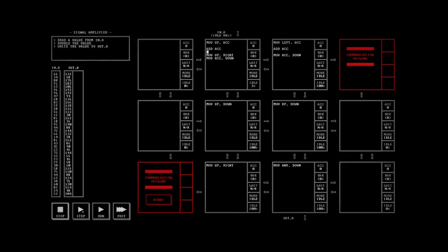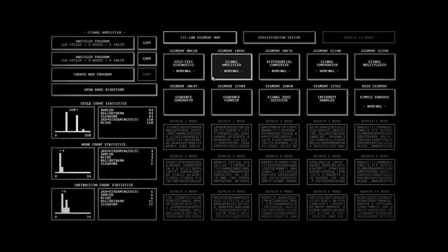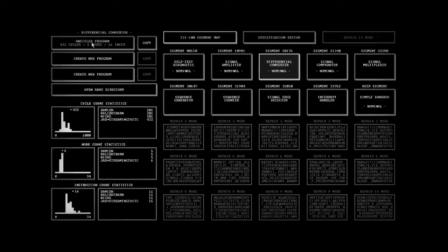Transfer execution conditionally, instruction of the label. No, we're not using a label. Sub, the value extracted, and that won't help us. Swapping, that won't help either. Greater than zero. No, that won't work. Okay, well, let's move on to the next one. Okay, so that was two. Let's go to number three.